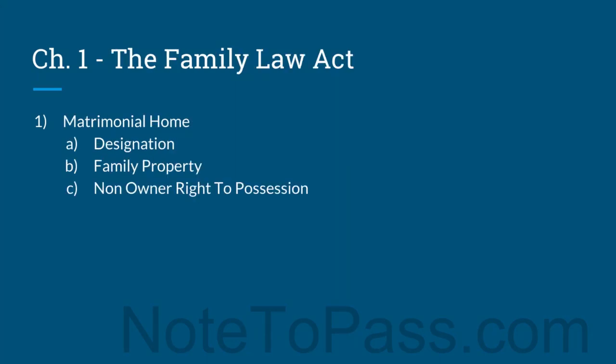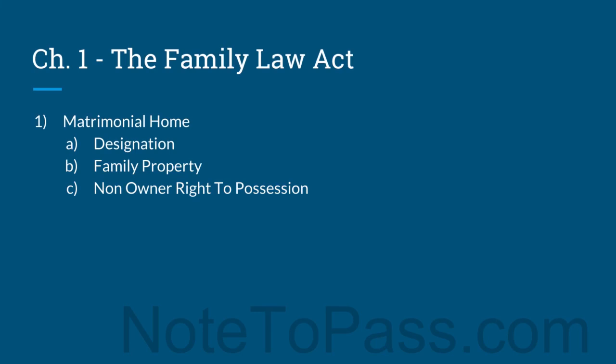Okay friends, our next topic is the Family Law Act. Under this Family Law Act, we will discuss four headings. First one is what is matrimonial home. Second one, how you can designate matrimonial home. And the third one is what is family property. And the fourth one is how non-owner has the right to occupy matrimonial home.